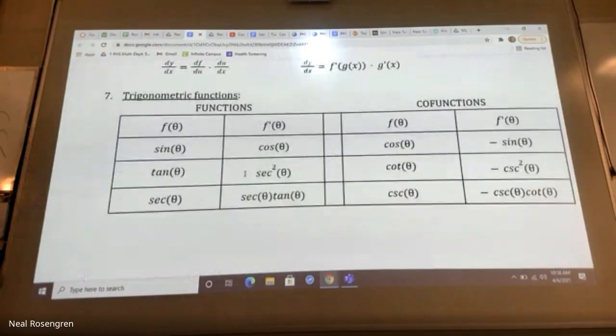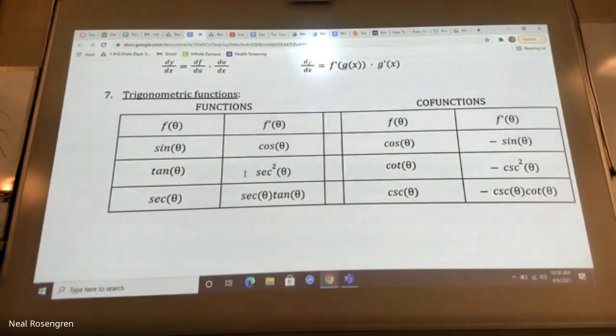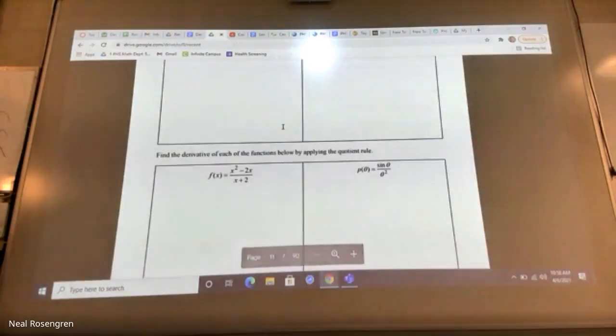Implicit is chapter 4, but that's where it gets fun. We can blow up a balloon. We can cut a hole in the bottom of a cone and watch stuff drip out. We can watch how shadows change. There's a lot of cool things we can do with implicit. You can audit the last half of this class. All right, there they are, all in one nice place. We've got 15 minutes.